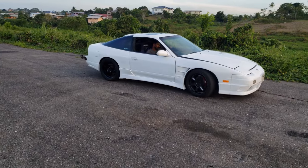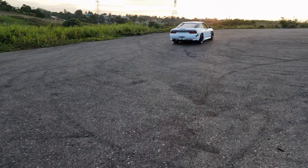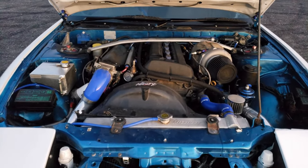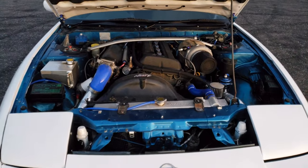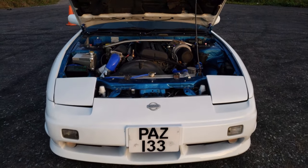What's up, everyone? We're here today to check out Alex and his 180SX. This SR20 powered SX is equipped with JE pistons, Tomei connecting rods, and a Tomei head gasket. The Mazworks head studs and rod bolts help hold things together under all the abuse of drifting.